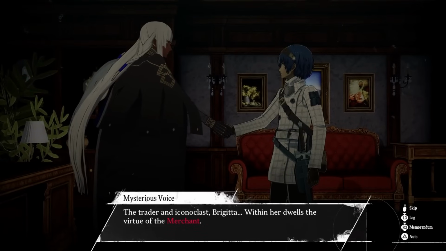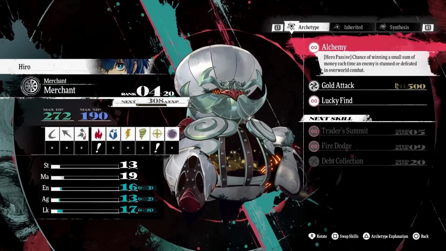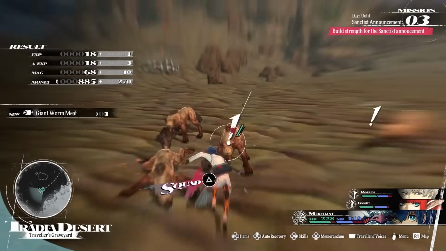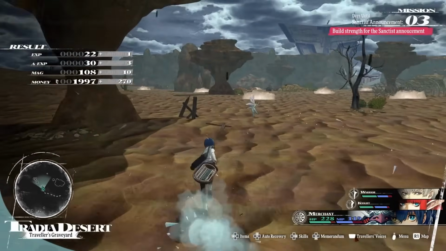After taking him down, turning in the quest will unlock the Merchant archetype for 2500 mag, and the level 1 passive for Merchant is called Alchemy, which gives you a lot of money for each enemy you stun or defeat in the overworld. This is the key to farming money early on, fighting enemies you can defeat directly or stun in the overworld without entering a squad battle and racking up the cash.